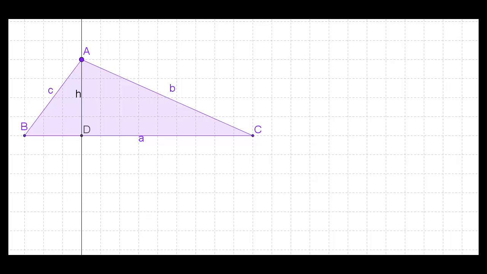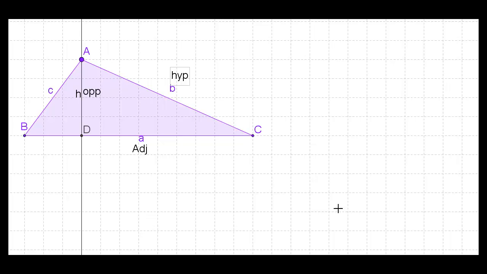So what's true about some of the properties of right triangles? Let's look at the trigonometry of this right-hand triangle. What's the relationship between h and b? If we look at this right triangle, h is the opposite side and b is the hypotenuse. So we know that h over b, opposite over hypotenuse, is the sine of angle C. So h over b is equal to the sine of C.